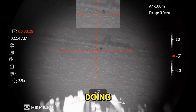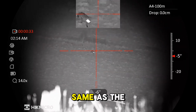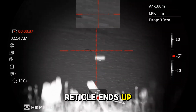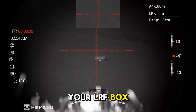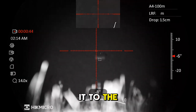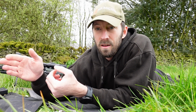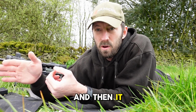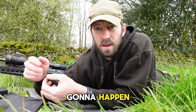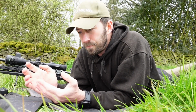The bullet's doing what the bullet's doing. You need to compensate it within the scope, and that's what you do. Same as the day glass, same as digital. So wherever your reticle ends up once you've zeroed, your LRF box is going to be where it's going to be. It's no biggie. We have mentioned it to the Hik team on a firmware update, so you laze it, it comes back out to base mag, and then it will go back into your magnification. Not sure if that's going to happen, but we've told them about it. It's something that the users want to have.